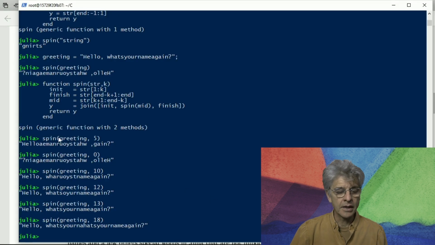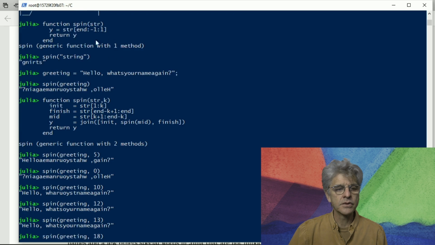So here we have an argument list with 2 elements, and here when we say spin of mid, mid is just 1 element, and so it's not going to use this method. It's going to use this method because this one uses only 1 variable in its input list, and this one uses 2.